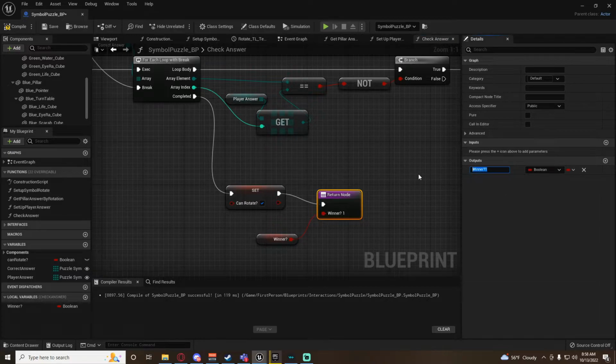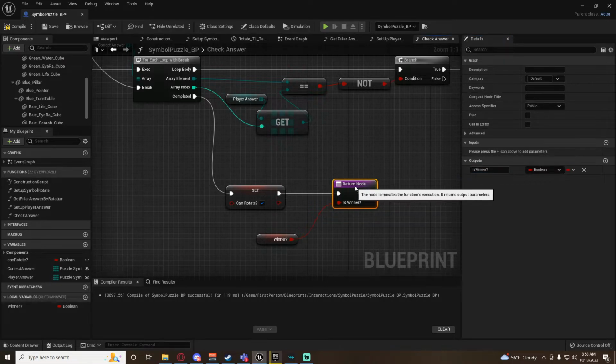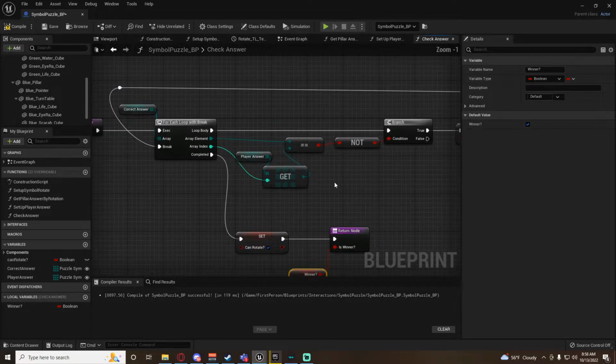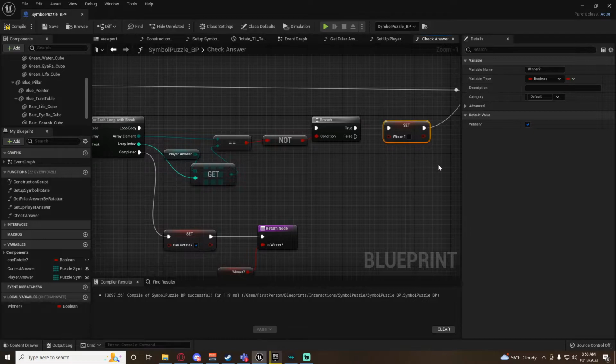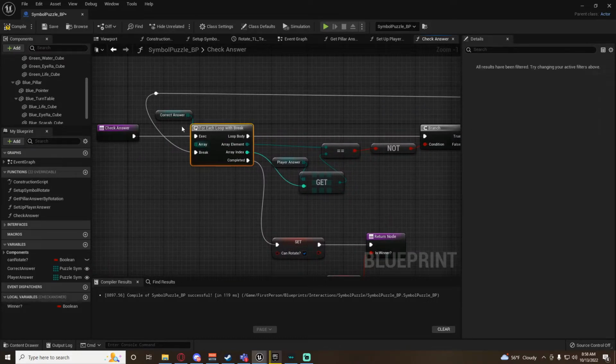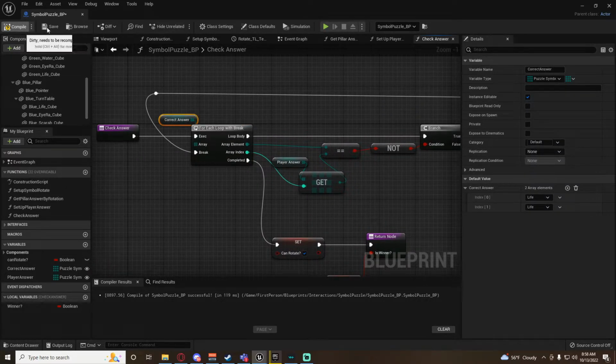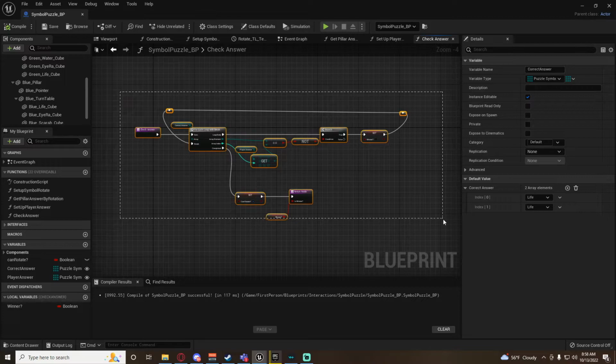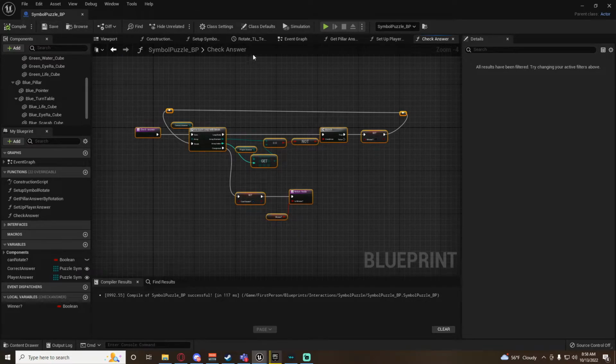And I'm just going to call this is winner question mark. So yeah, I went too fast on that. Our local boolean, we do want its default to be true, so that basically it only gets set to false if it ever finds an incorrect answer. Okay, and that is our check win, unless I'm missing something. I don't think I am.